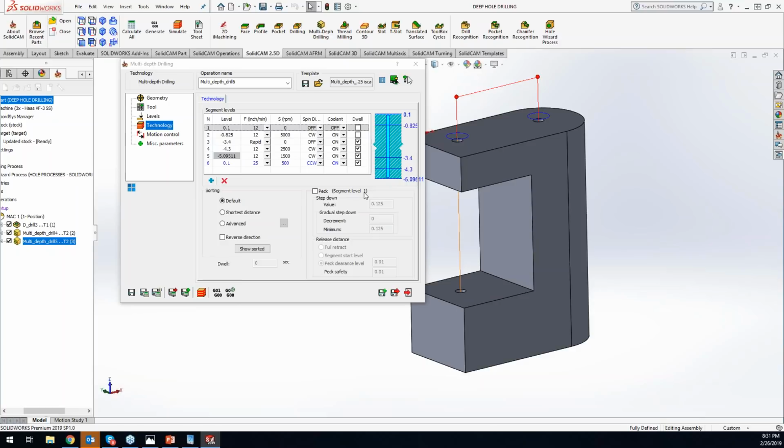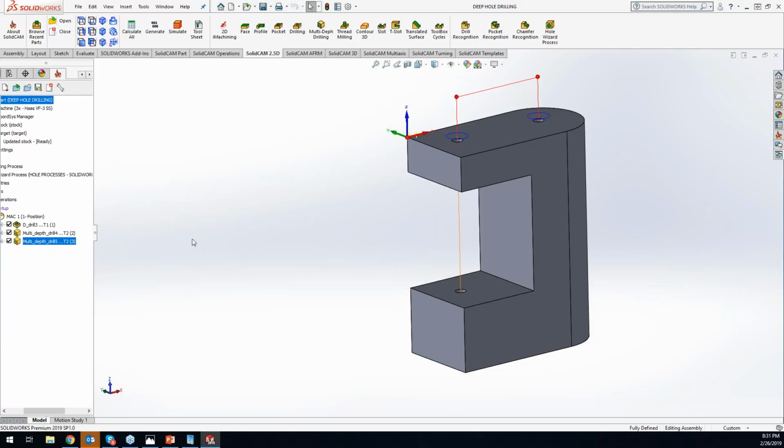But think of it as your own custom drilling pattern. And you can create as many of these as you want, and like I said, save them out as templates. We can add all these different steps in here, I think all the way up to 900 steps. So you can add as many as you want and control it however you want. Think of it as your own custom cycle or pattern, I guess you'd say.